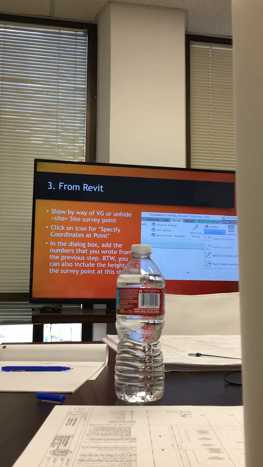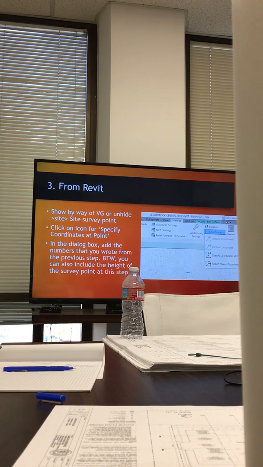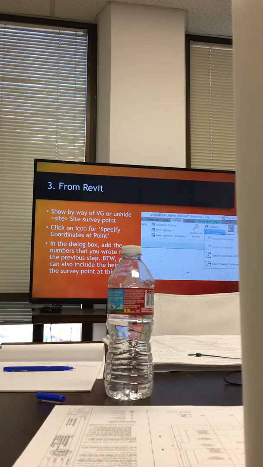If you're clicking on or have indicated the edge of the building, like the bottom left corner as an example, as the point to which you want to specify the coordinates from the AutoCAD, you'd also be doing that in Revit, from this location where it says specify coordinates at point. So you would have gotten your X and Y from the AutoCAD file, and you're bringing it in by way of this command, or you're specifying the point when you bring it in that it would go to.